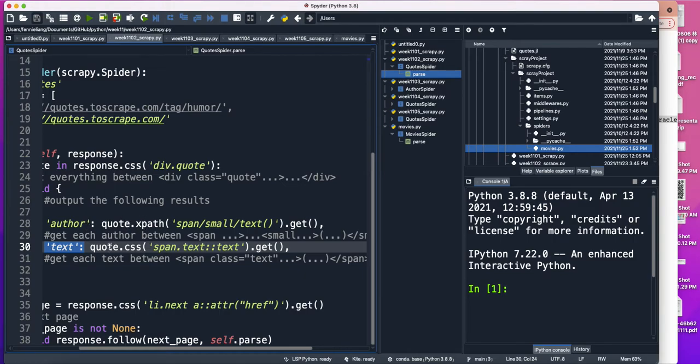You can see there are different things we can extract. If you are using .css, it's hierarchical: the .css means type, and then inside the type, the quote. But if you are using XPath, then it's span small text. Let's see what that is.